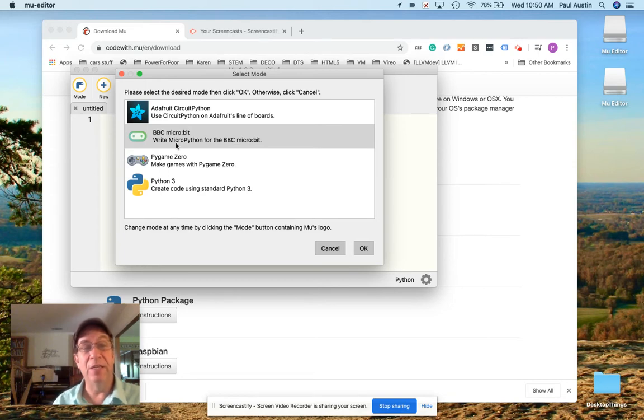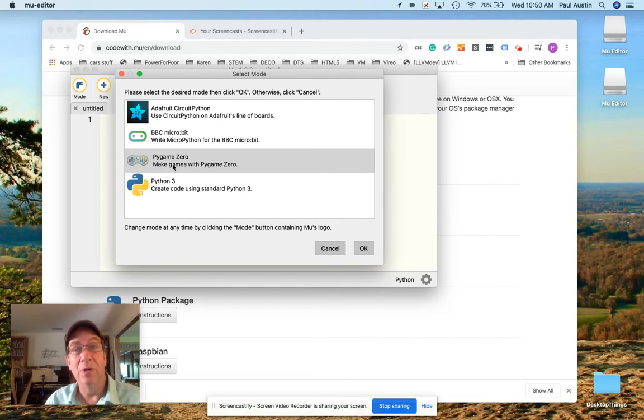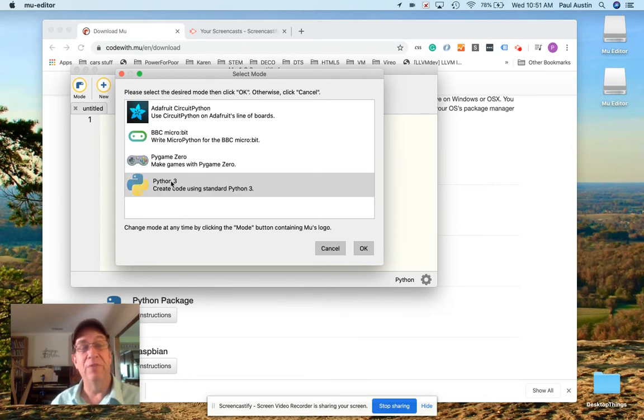So if you find it set to that, or you find it set to one of the other things, your code's not going to work. So the key thing is, if you ever come back from doing a project and you're running it, and you say, well, why am I getting these errors? Check the mode, make sure you set it to Python 3.